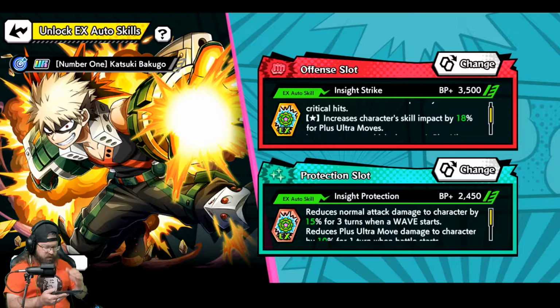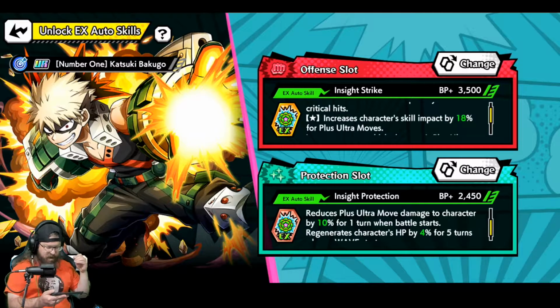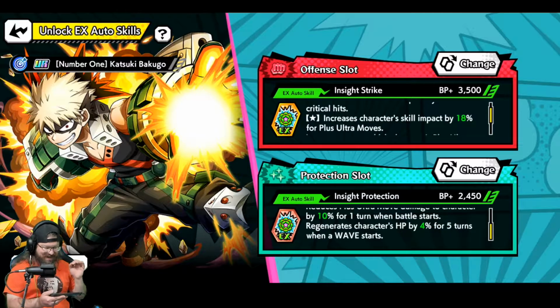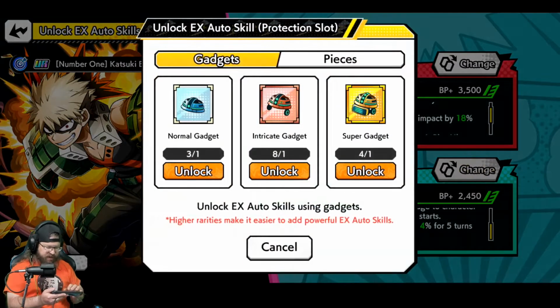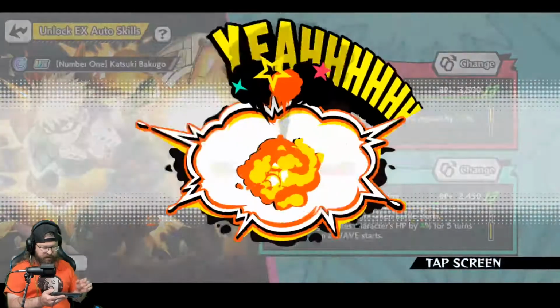And current is reduces normal attack damage to characters by 15% for 3 turns when a wave starts. Reduces plus ultra move damage to characters by 10% for 1 turn when battle starts. And regenerates characters' HP by 4% for 5 turns when wave starts. So let's change this up, and let's see if we can use an intricate gadget. Okay? So let's unlock this.